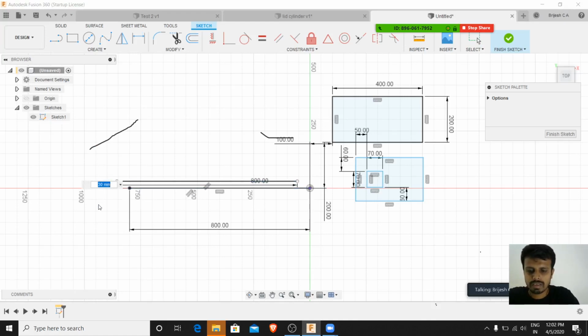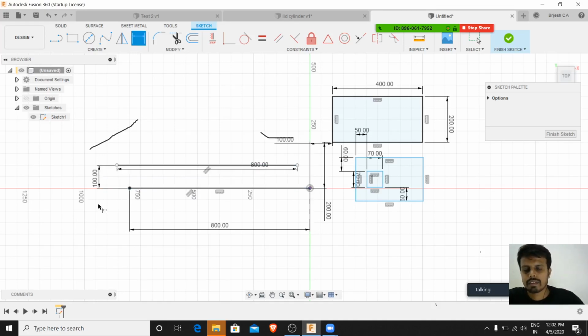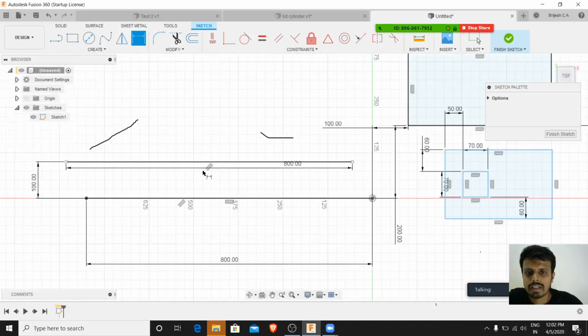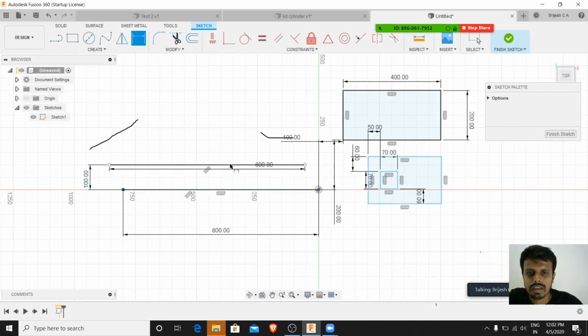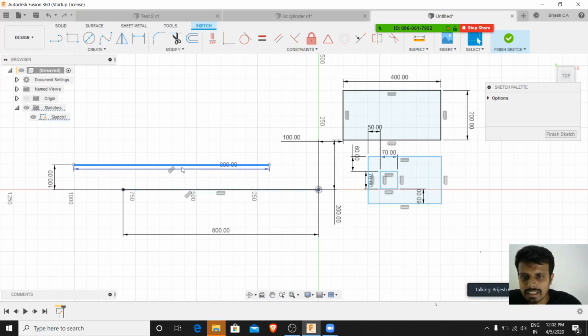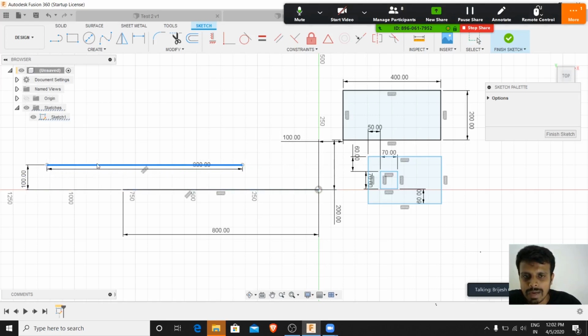Change it to maybe 100. Now you see this line is constrained. There is no way I can move this around, primarily because it's maintaining the distance between these two lines at 100 always, and also it's ensuring that the lines are parallel to each other.